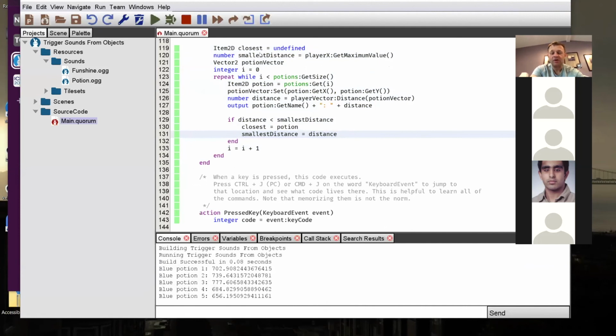The point is though, player X is just a number, and I can call actions on top of a number. I won't get into how that works, because it doesn't really matter. One of the actions available is get maximum value, which just gets you the largest possible number that Quorum can store, which is some giant number.